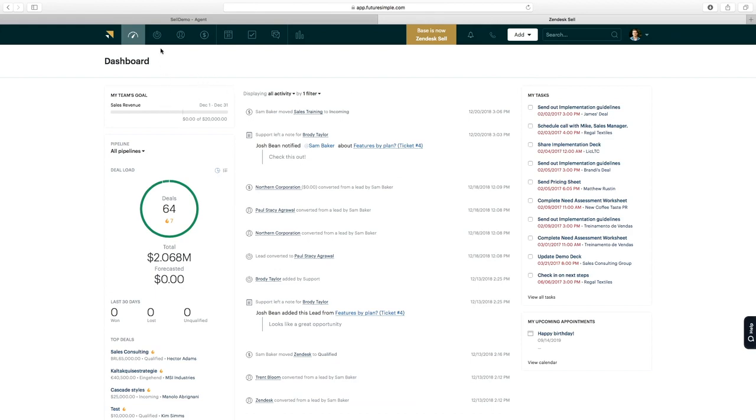Across the top of the screen I can see my leads, which are brand new people that I'm trying to sell to. I can see contacts, which is my address book, and then I have my sales pipeline, which is under deals. I also have my calendar, tasks, and email, as well as reports. But for now, I want to talk about leads.